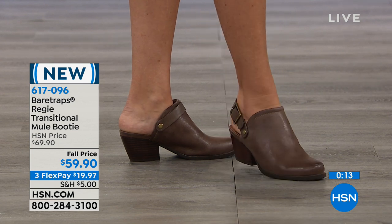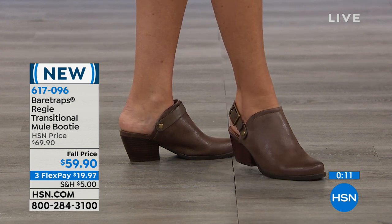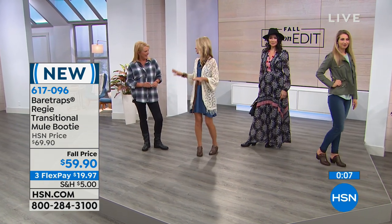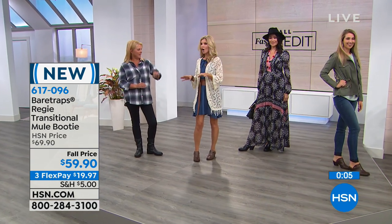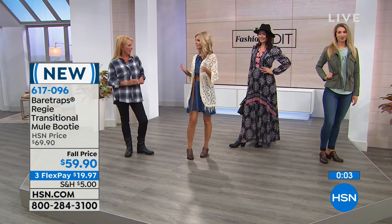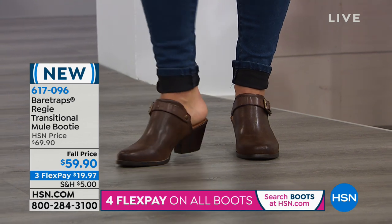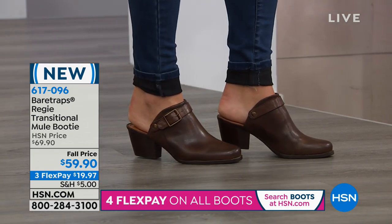I know she loves these. And I told my friend Scott, him and Bethany are always over at the theme parks, I said, you've got to get these for Bethany. I lasted in them all day long, and she's a heel girl. You literally wore them all day long? All day, yes, because I love to feel and check things out when I'm going to be selling something, to make sure that I really like it. And I truly love these shoes.